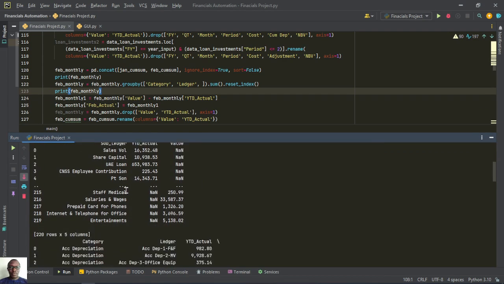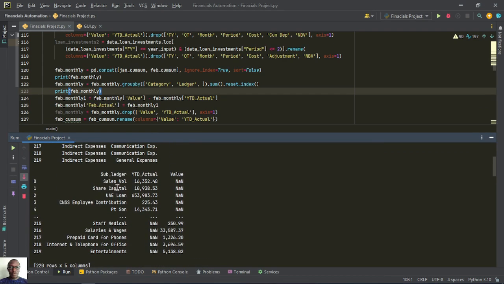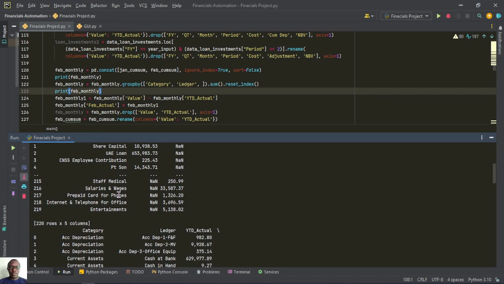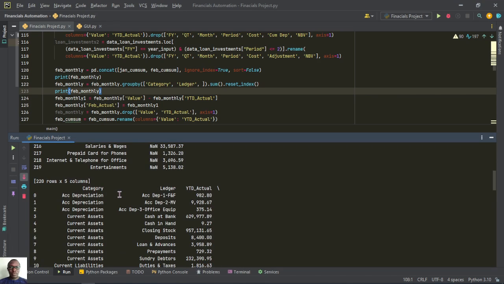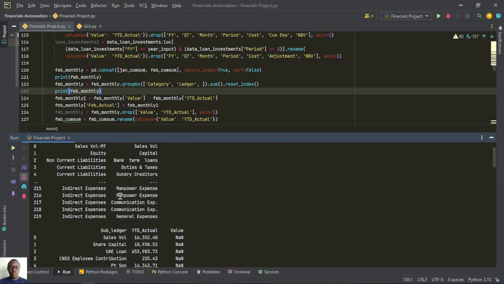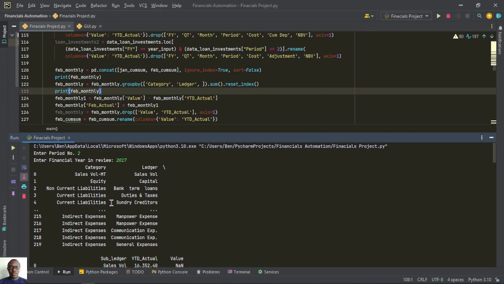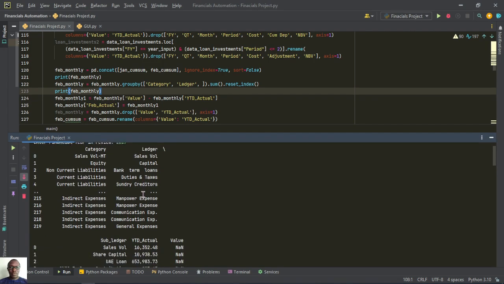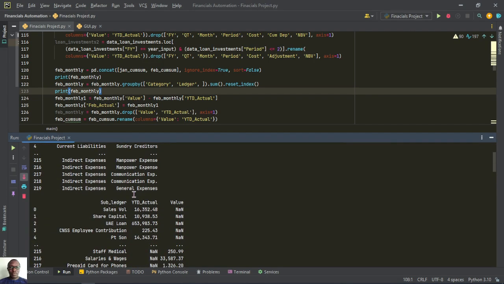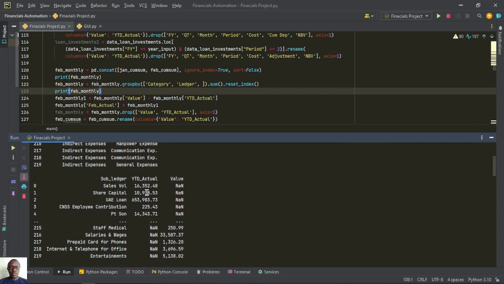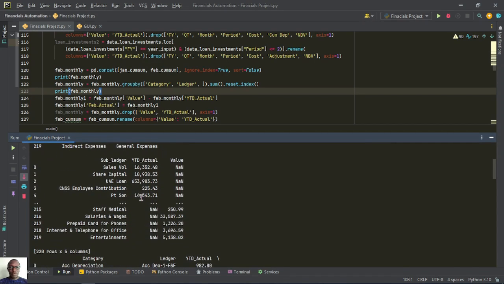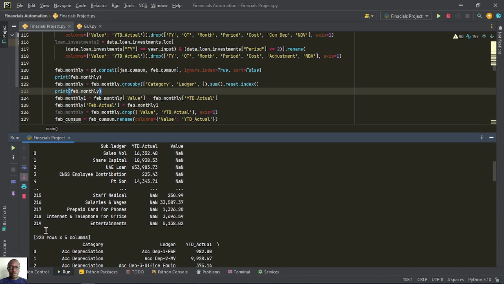This one has not been grouped. When you check, you can see you have sales volume, and then when you come down here again, the data frame has been frozen because it cannot show the data frame in totality, but we have all the columns. The rows have been frozen, so this has not been grouped. This data frame is up to here.